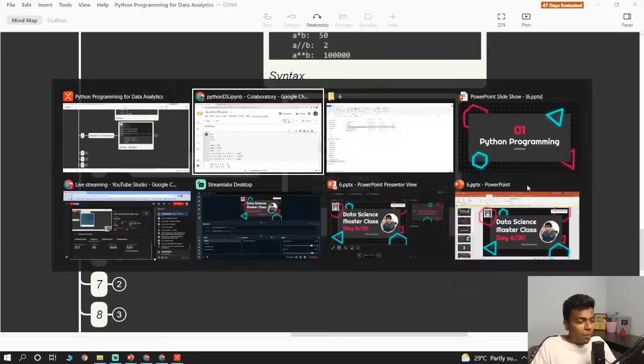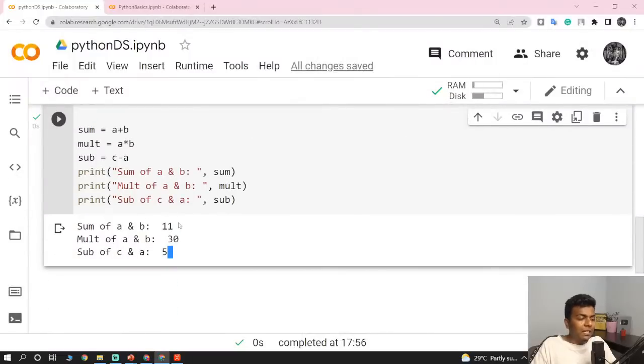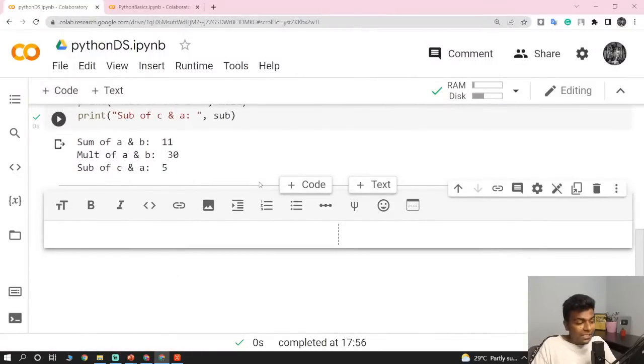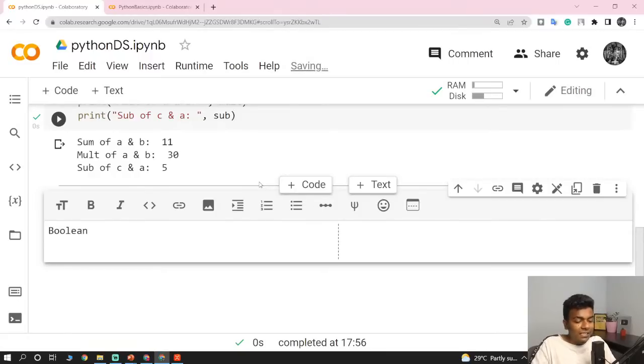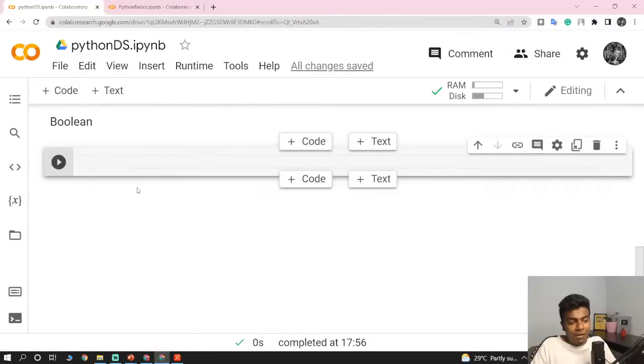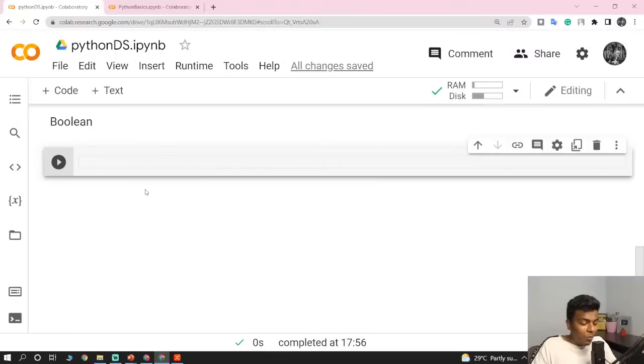While talking about Boolean operations, people who have run C programming before, just tell me how you used to pass the Boolean function. For example, if you really want to check an and or condition, what will you do? That is my question. You just post your answers in the live chat, because Python is kind of language-based programming or coding, so it is going to be very easy to use.